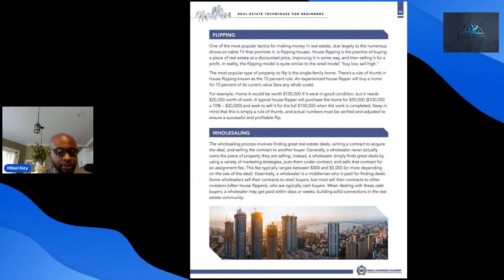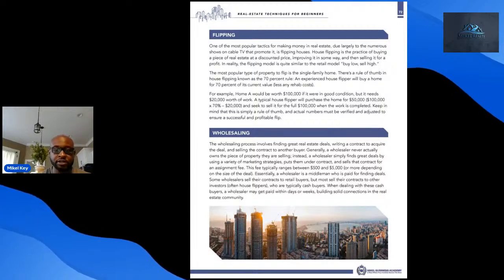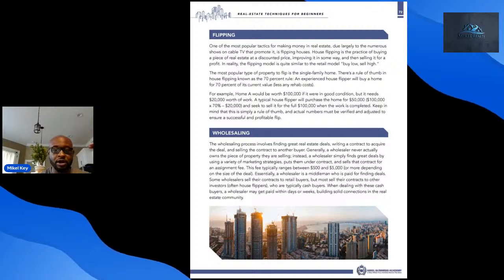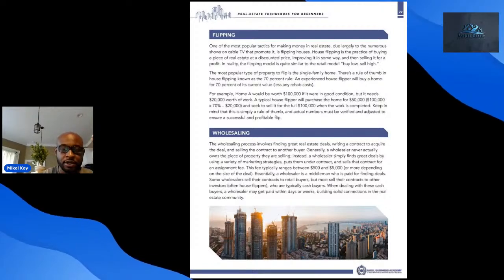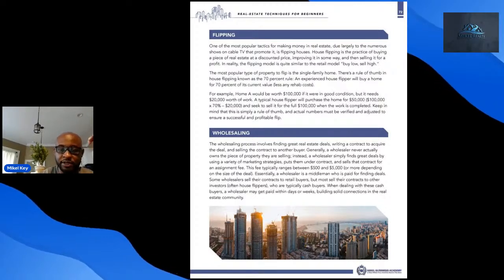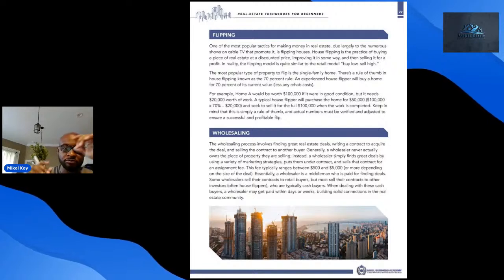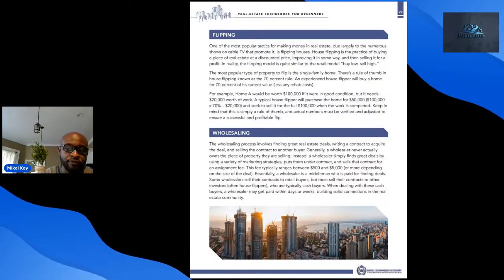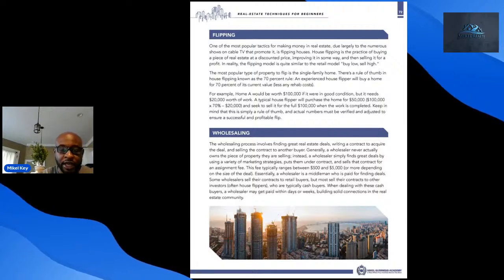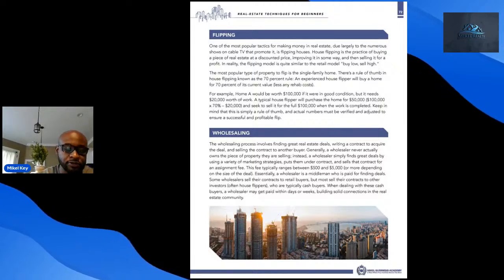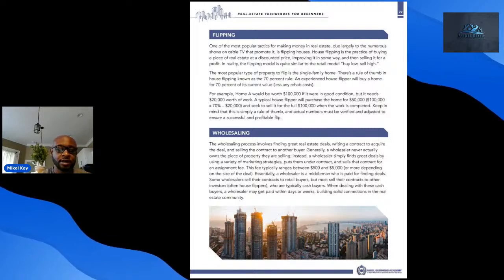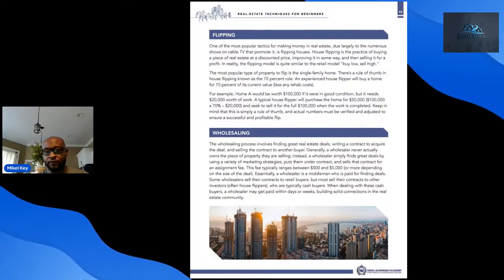So if you've partnered with your general contractor and y'all went to look at that property, and he says, man, it's going to cost $50,000 to renovate this house and get it ready. If we're operating off the 70% rule, $50,000 is 50% of that, so you only have 20% left, because remember, we can't go over 70%. So if the contractor gives you a $50,000 bid and the ARV is $100,000, then you only have $20,000 to pay for that house. So that's how we determine how much we pay for a flip property.